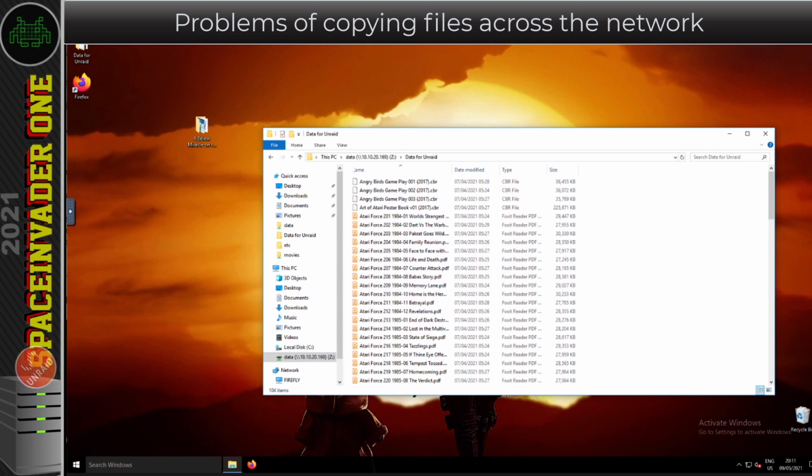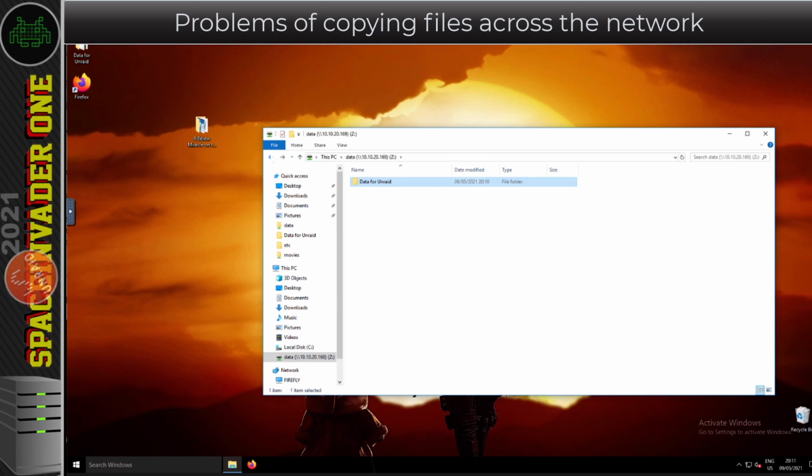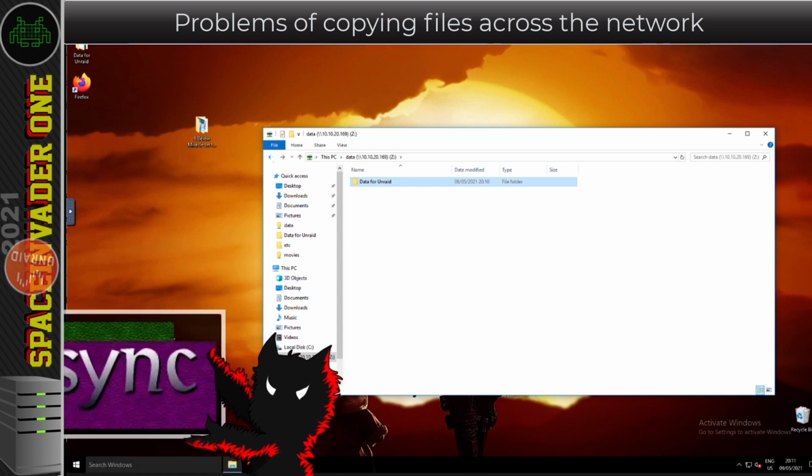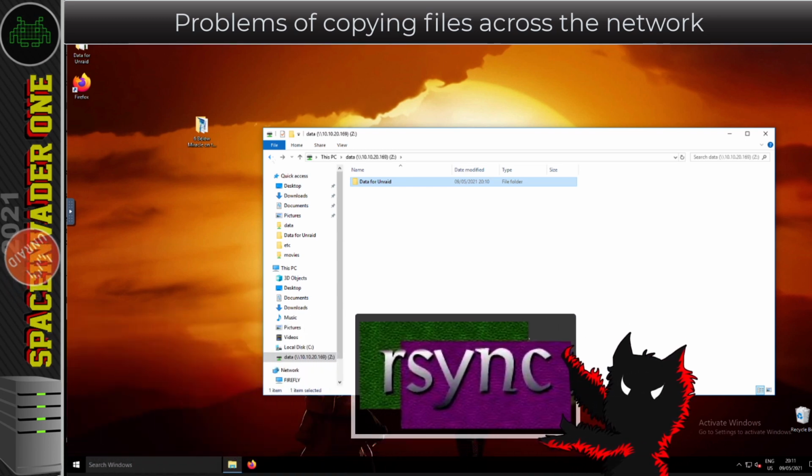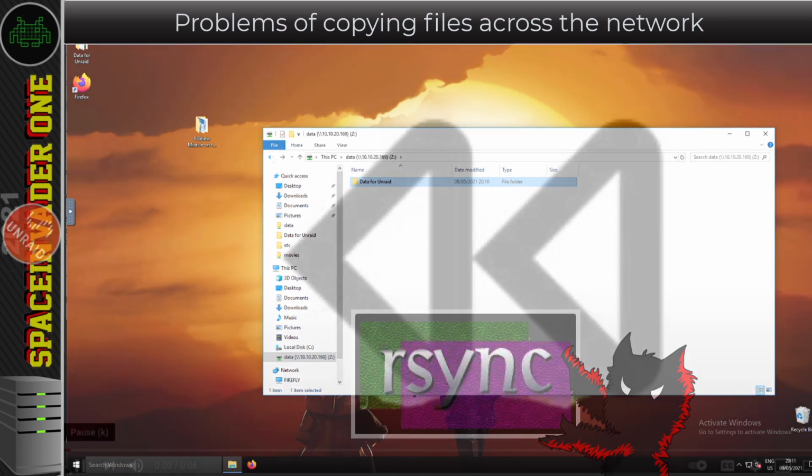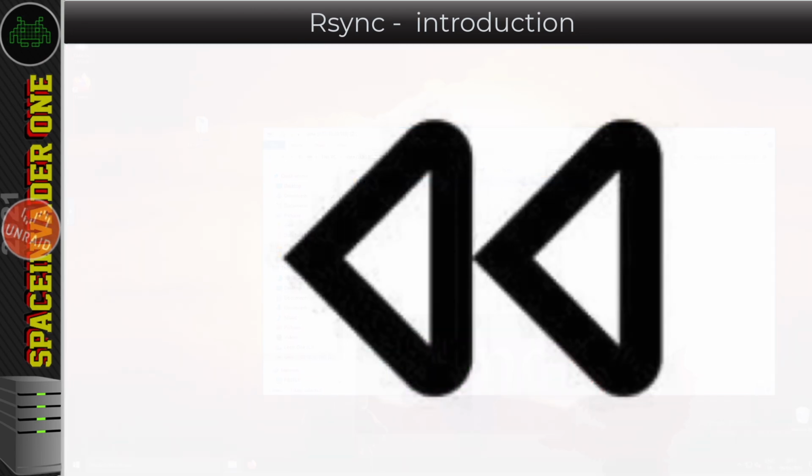And to be sure I got everything, I'd probably have to start the copy again, overwriting all of the files that have already been sent across. Now that's not the end of the world if it's just a few gigs. What happens if it's 2 or 3 terabytes? Well, that's a different story. But there's a much better way to transfer data across the network, and that's using something called Rsync. Okay, so let's fast forward back to this video, and make a start.